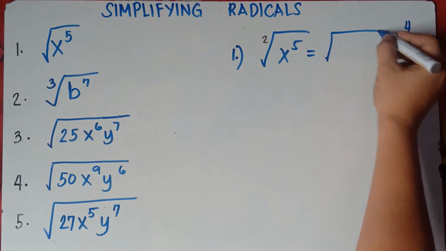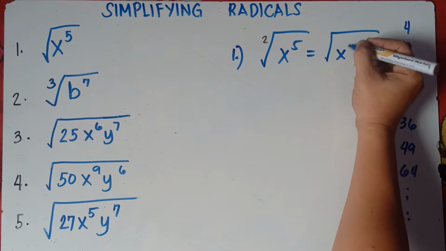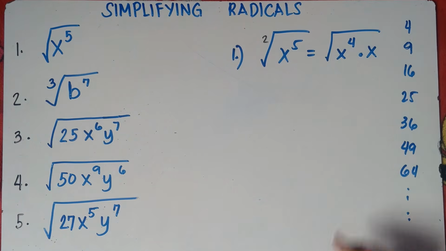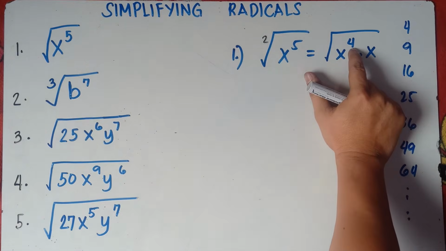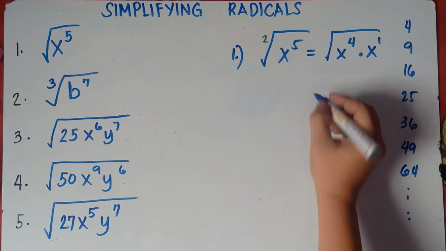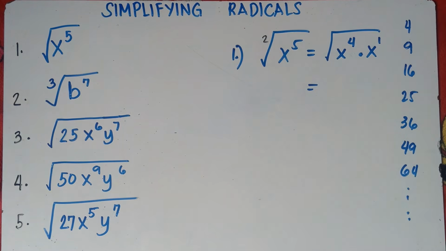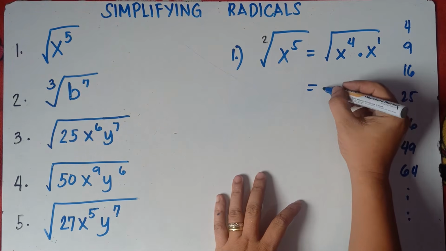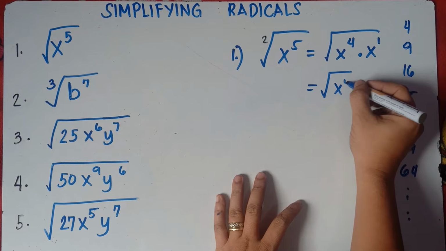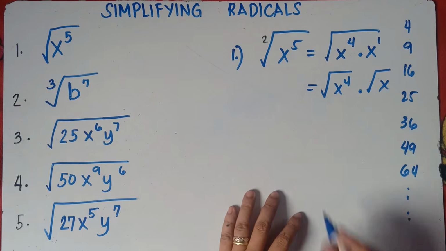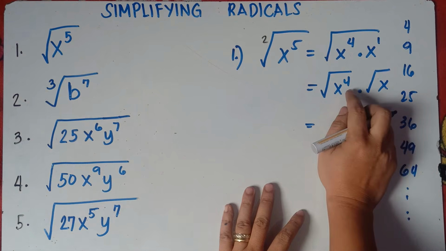So we can factor this out by x raised to the power of 4 times x, right? So we need to have the highest divisible exponent, and 4 is the highest divisible exponent. Okay, we have 4 and 1. 4 plus 1, that is 5. So can we divide now 4 by 2? Yep, we can divide 4 by 2. We can actually make this one, class, individually. We can write this one as the square root of x raised to the power of 4 times the square root of x. Okay, so this will be the square root of x raised to the power of 4.